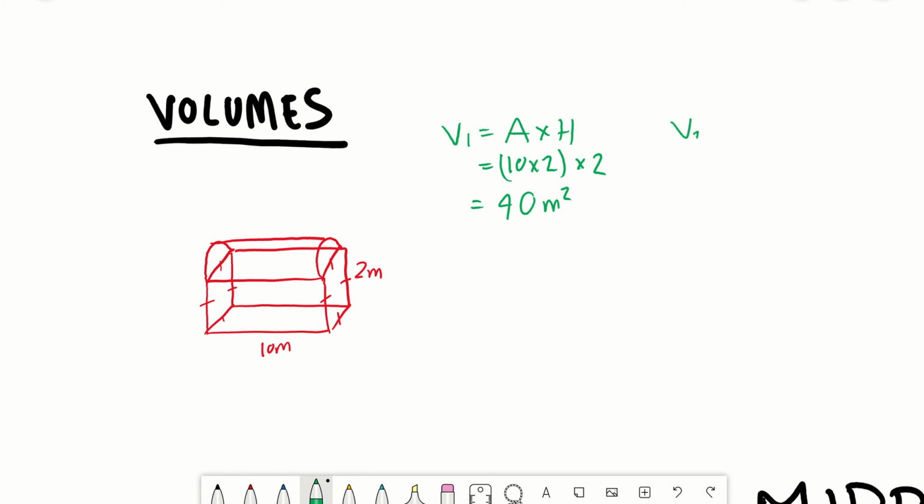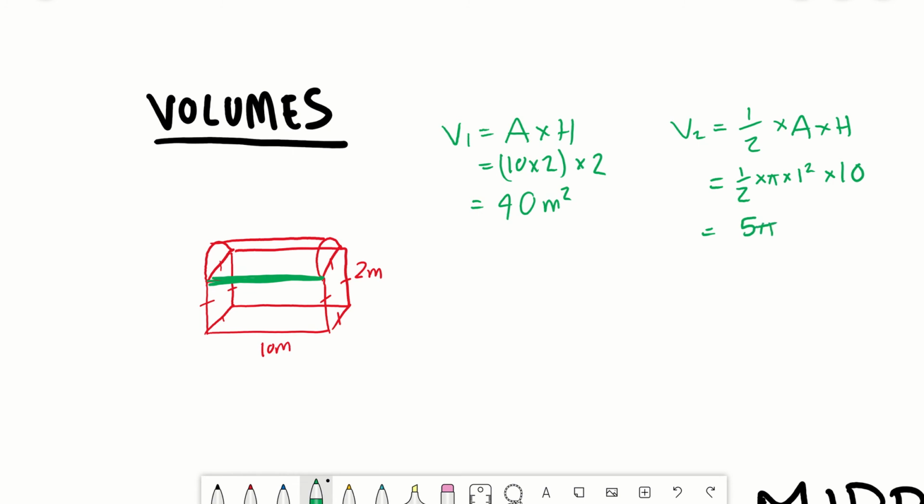And now the volume of my cylinder, well, cylinder we class as a type of prism, but because it's half of a prism, it's half area times height. And the area is going to be that circle, half of pi r squared. So half times pi times my radius, which will be 1 squared, and then times the big height of the cylinder, which will be that big long line, which is 10. If I clean that up, it's going to just give me 5 pi.